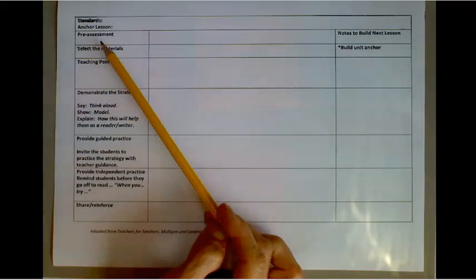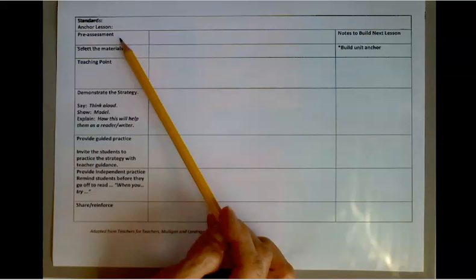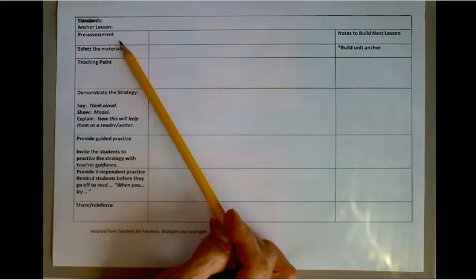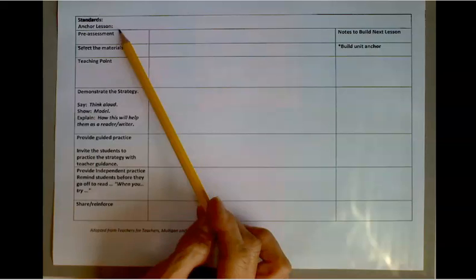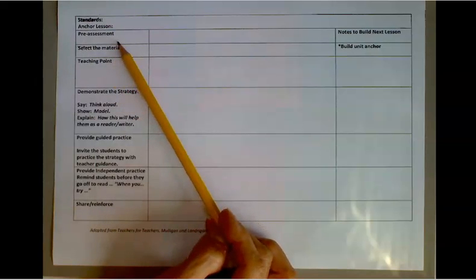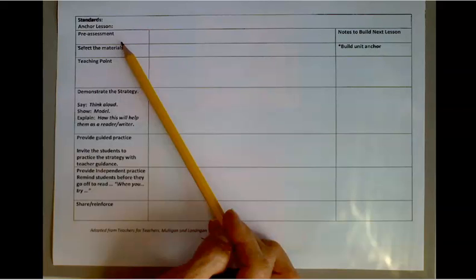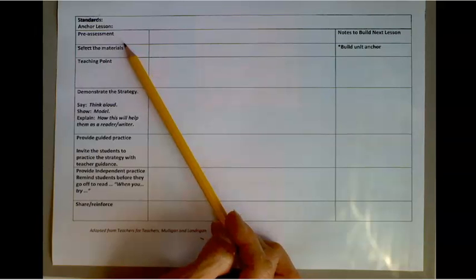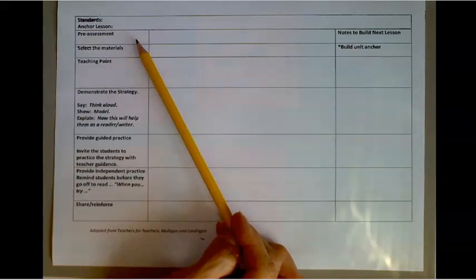And then a lot of times you'll want to think about a pre-assessment question for a student. So if you're thinking about revision, so how do writers revise? You might launch your lesson with that type of thinking, just to focus students around a particular type of question, and then pausing and giving them a moment to really think in their minds on how that might work, or how do readers solve a word that's unknown or that they've never seen before. What would they do? And then they might think about it to themselves or turn and talk to a partner.